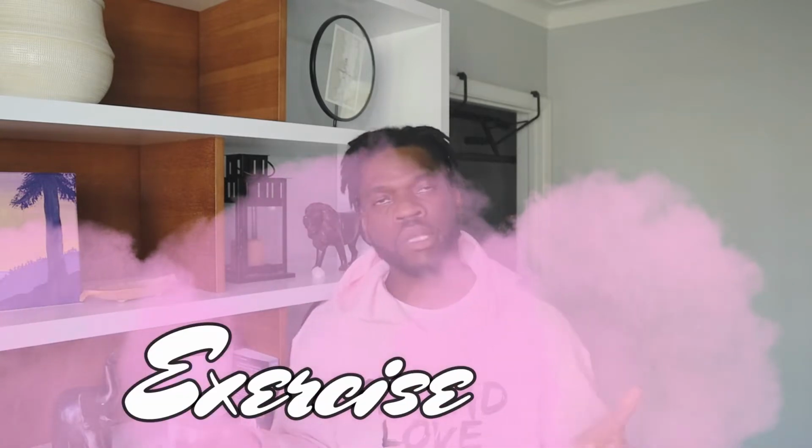So going into that, let's think about ways that we can make a healthy environment for our hair to grow. So number 1, you want to look at exercise. And I don't just mean a couple squats and a couple lunges. No, you need to sweat, right? Sweating is pretty much what I should have called this. You need to sweat.